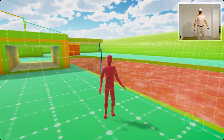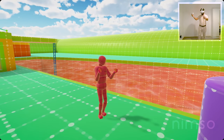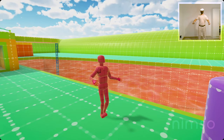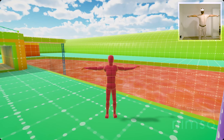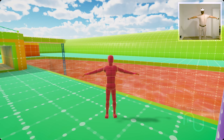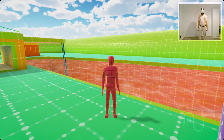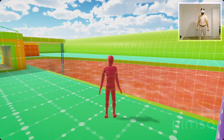So I've rewritten everything, right? There we go. I've rewritten the entire system, which is actually much, much nicer now. You can actually see, as I T-pose, it should be T-posing in-game, right? Which is just really, really nice, right? It should actually be reaching the limits of my arm as my arm is actually hitting the limits.